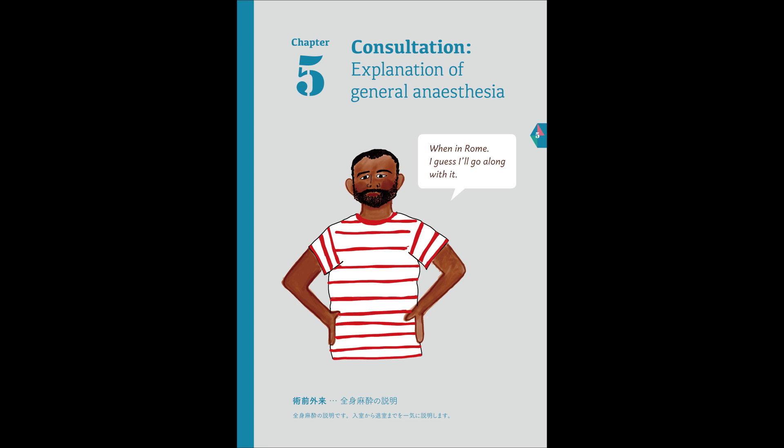Once the surgeon and the nurse are ready, the surgery will start. Your surgery is expected to take two hours. When the surgery finishes, we will stop the anesthetic. It will take about ten minutes for you to wake up afterwards. Ten minutes? I'll be awake so quickly. The anesthetic nowadays is quite good and you will wake up quickly.